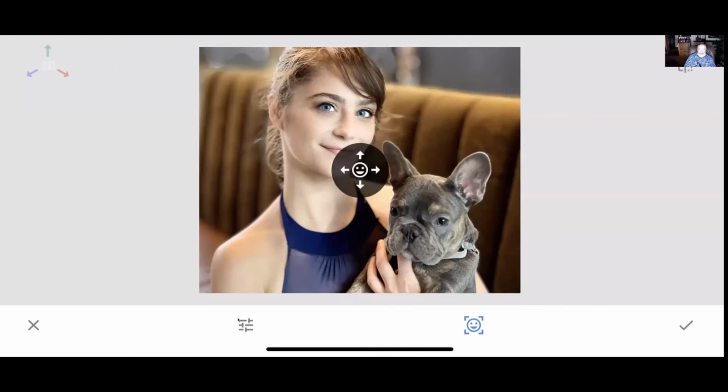One of the things that you can also do is you can ask a subject a question and get an answer. So I asked Emma, did you enjoy the photo shoot? And she said, yes, she did. So this is the head pose tool. You can move her chin up or down. You can move her head to the left or right, just slightly. And sometimes that can be a nice adjustment. But again, you have to be careful that you don't misadjust the subject's face and transform them into somebody they're not. So I'll go ahead and accept that.